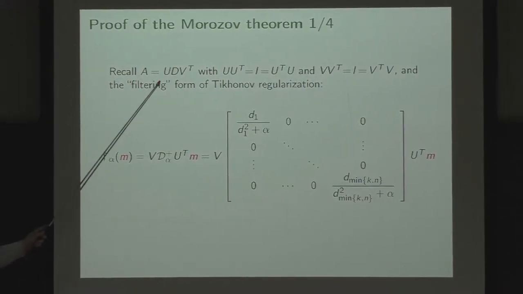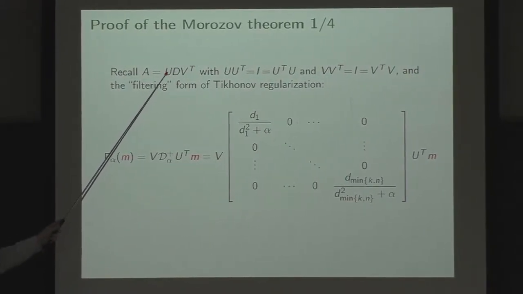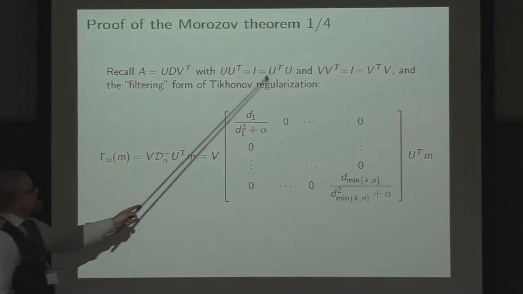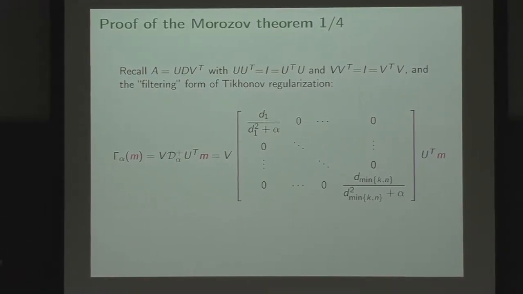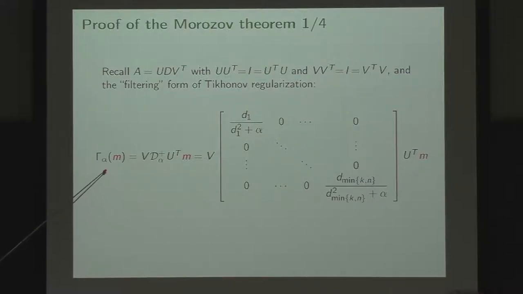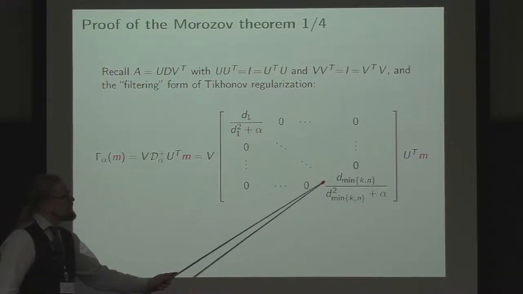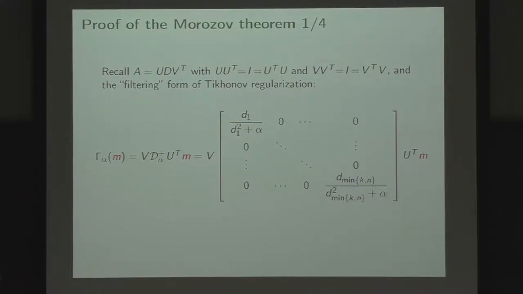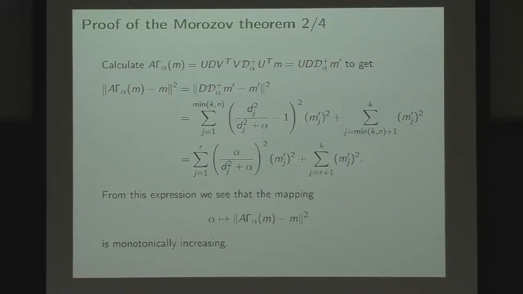So, remember the singular value decomposition. A can be written with two square matrices U and V and diagonal matrix D, which has the same size as A, not necessarily square. These guys are both orthonormal, very nicely behaving, just orthonormal transformations of space. And then also recall that the Tikhonov regularization can be written in this way, that we take these U and V in the opposite order, so V first and then U transpose. Between is something I call D beautiful plus alpha, which is this diagonal matrix. It doesn't matter if some of the singular values start to be zero after the index R. This is still okay. So this is a nice way of writing the Tikhonov regularization. We will use this formula.